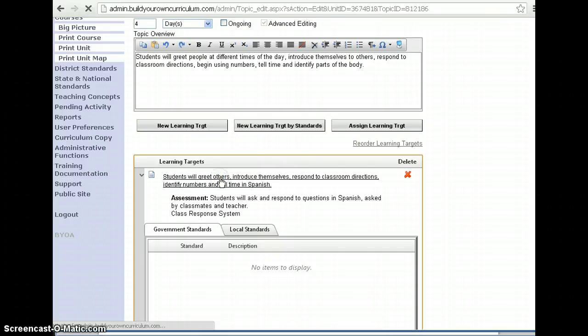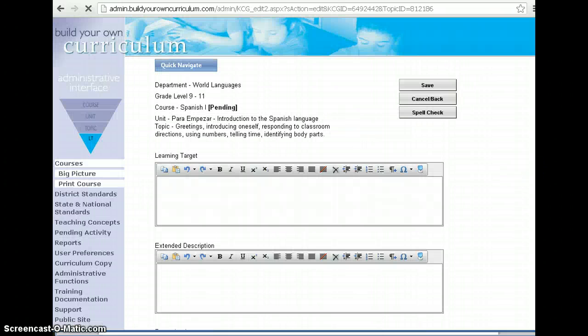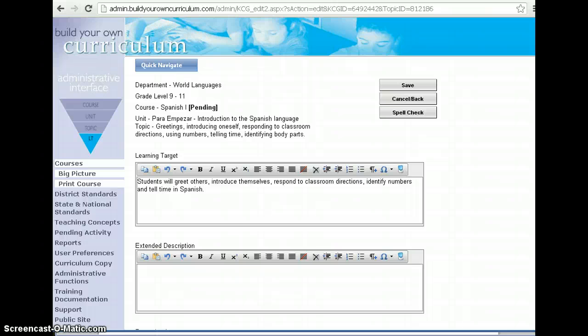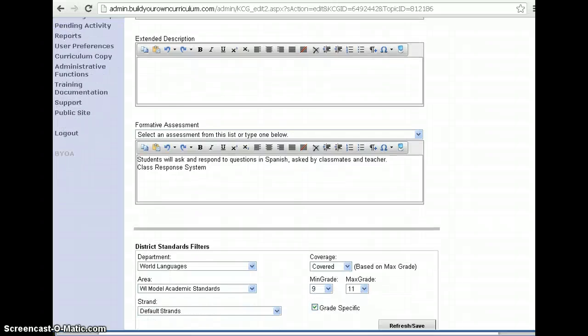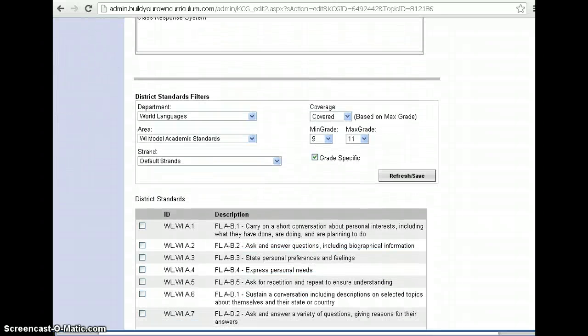It's underlined. And this will open up and it shows you the place where the learning target gets typed in. It shows a place for you to identify how you're going to assess them, but at the bottom it has a district standard filter.